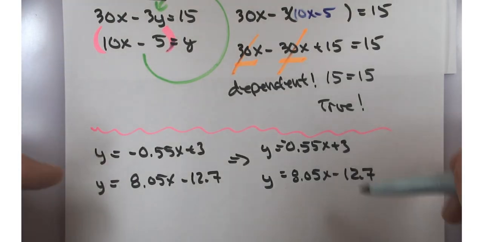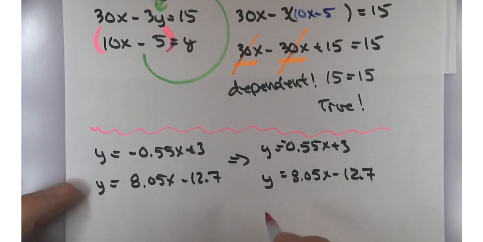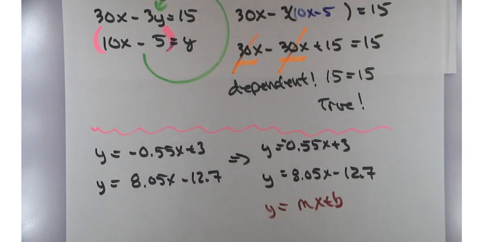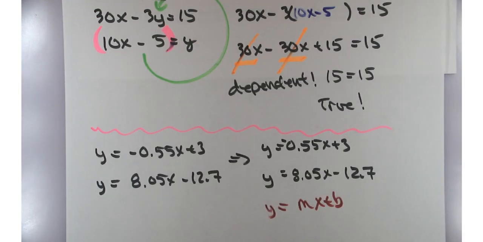Can anyone tell me why this has to have a solution? And you have to think geometrically about this. And keep in mind that this is in slope-intercept form. Y equals mx plus b. I mean, just looking at this, I know it has to have a solution. But why am I right? Because there's 2 lines. But under what circumstances are you not going to get a solution? What's the only case where there's no solution? If they're parallel. What do you know about the slopes of parallel lines?